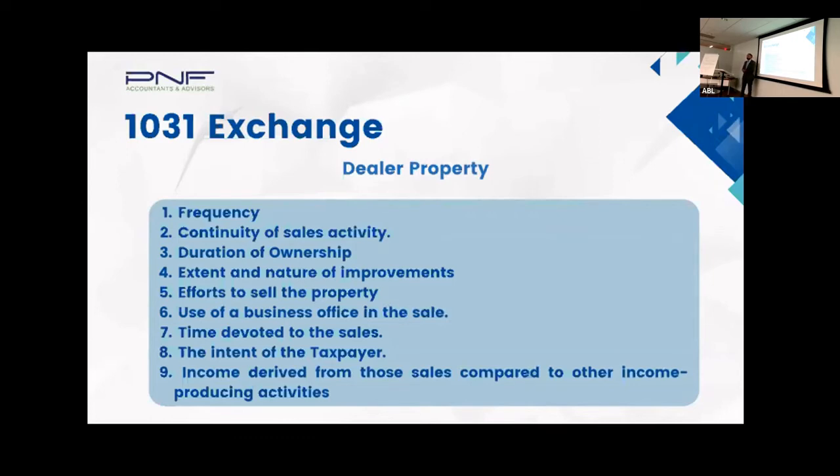Does the IRS look at it if you 1031 to purchase a residence that a family member owns? That might be disqualified because it's a family related party, but we can get it qualified if we prove it's an arm's length transaction and there's no funny business going on. Immediate family or extended family? Any family related, it should not be qualified.